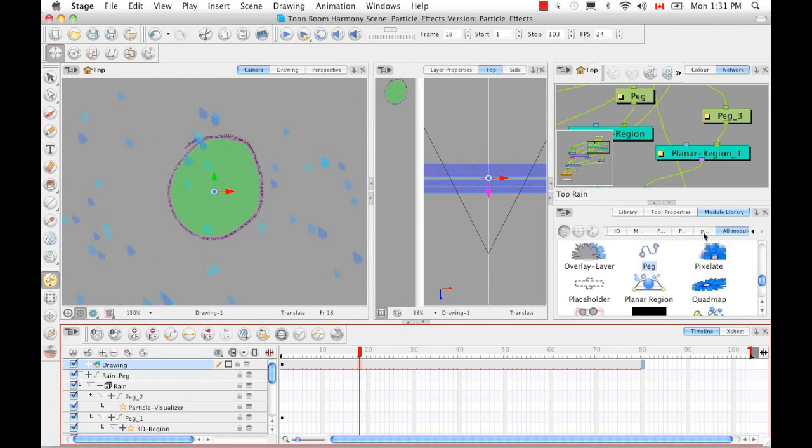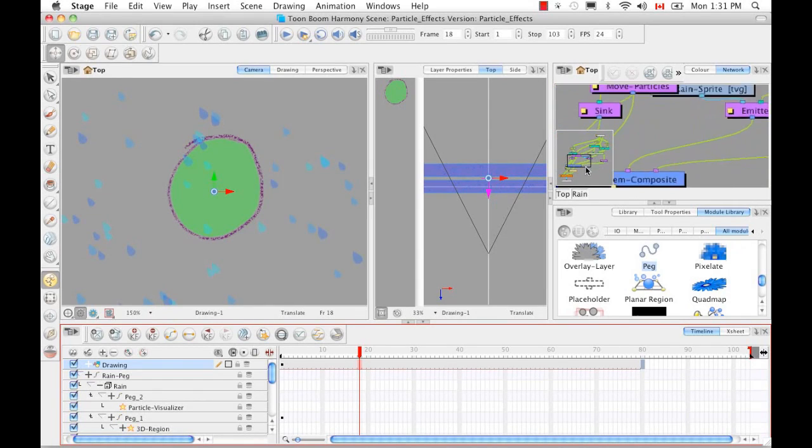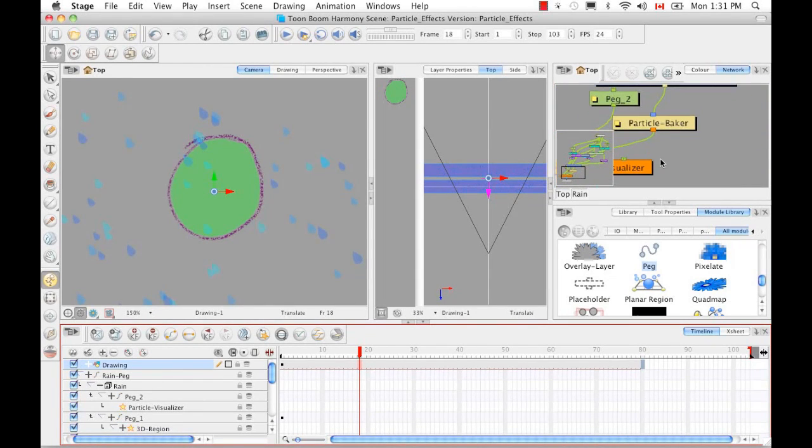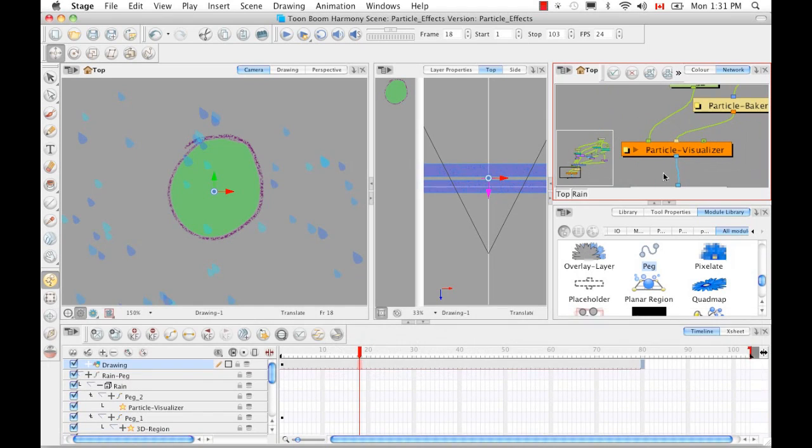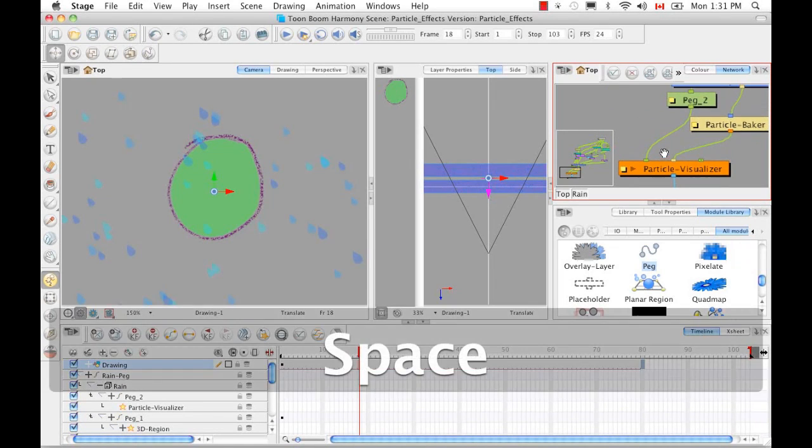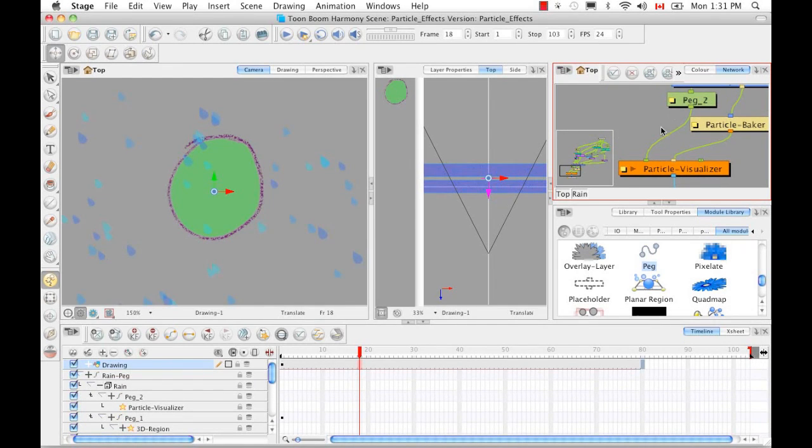And the reason this is because if you remember, all of the z-axis movement for a particle system is done in the visualizer. If you remember me saying that you can move the entire system using a peg attached to the left port, but that the peg that can be plugged into the right port of the particle visualizer is what moves it along the z-axis.